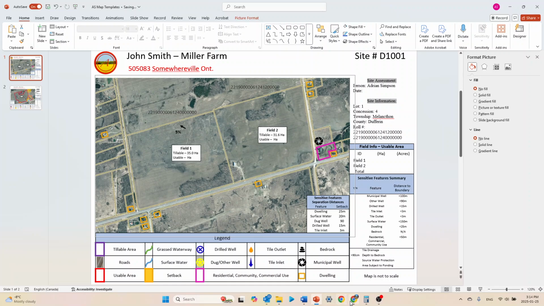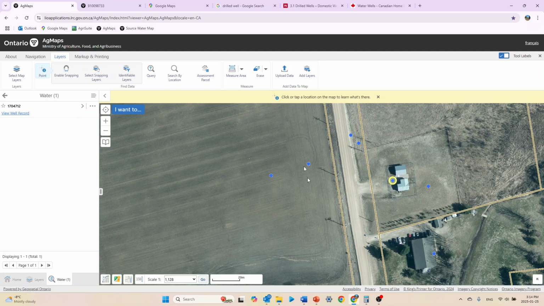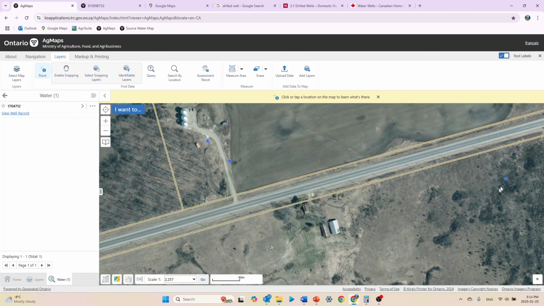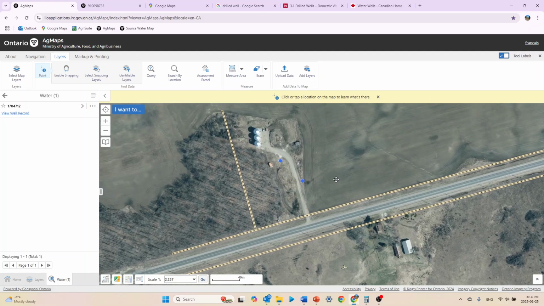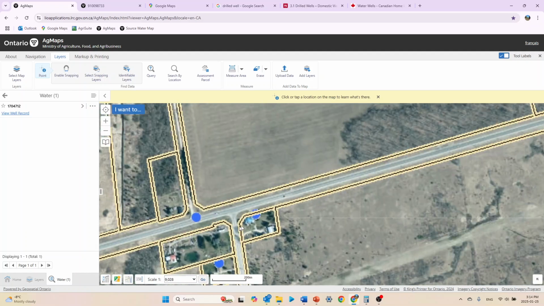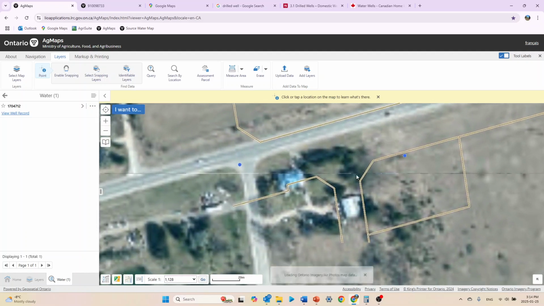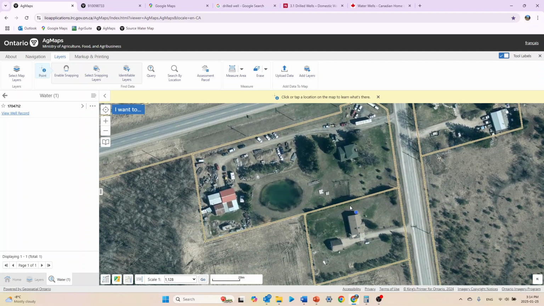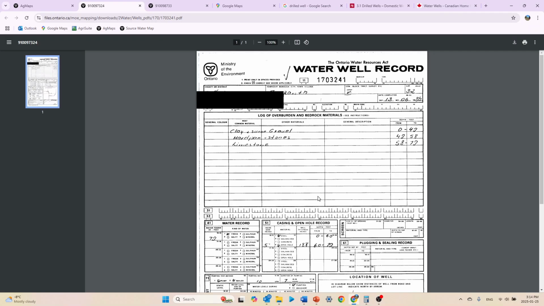And simply you're going to go around to all the different wells, see which ones are applicable, which ones aren't. A lot of these ones are not applicable as they're just out in random places, and some of them are. And so typically if you see them in a lot that is kind of beside a house in a logical well location, it's probably a safe bet that there is in fact a well, a proper one.